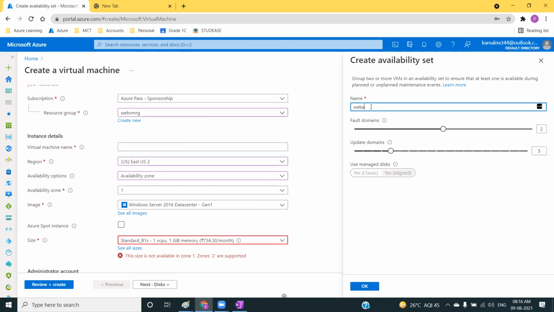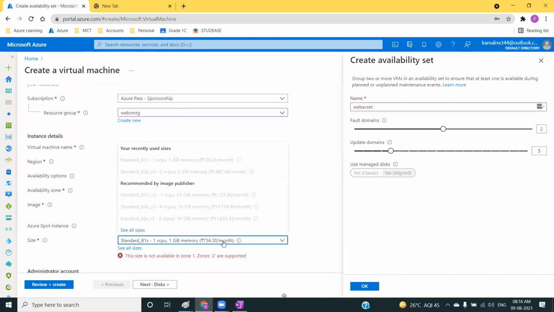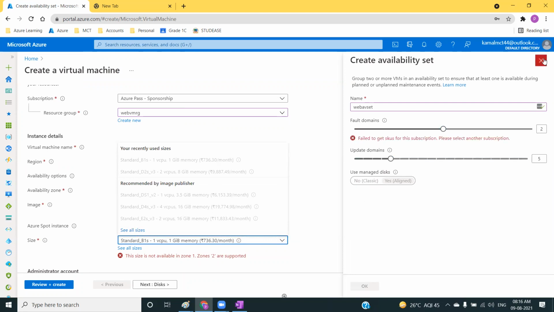Web AV set and create this. Okay, there are no sizes available in this location.